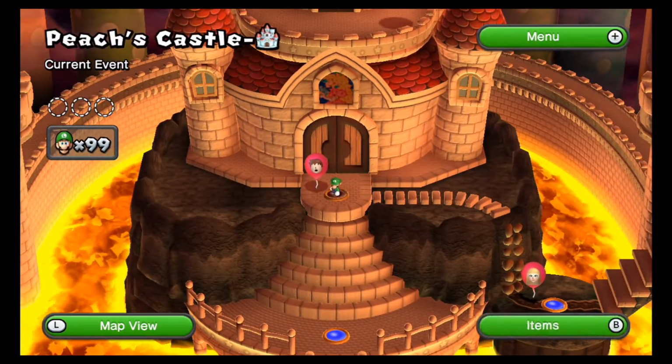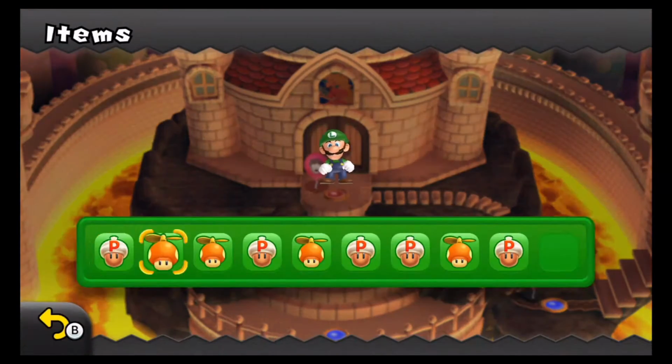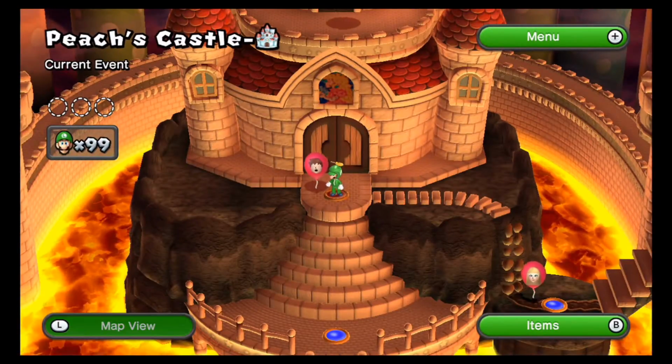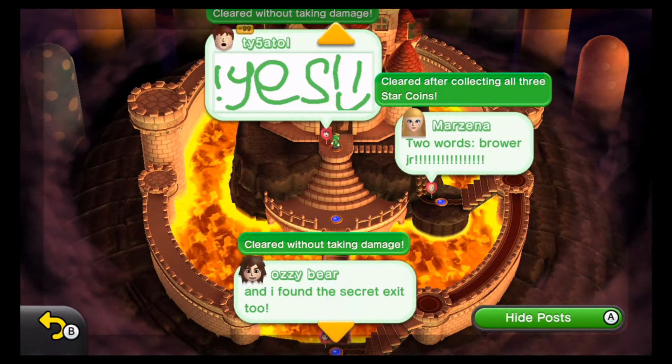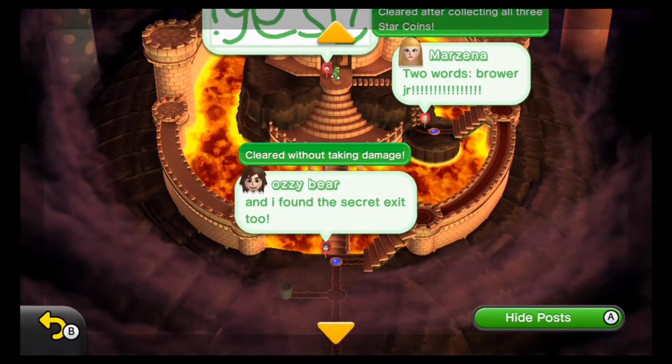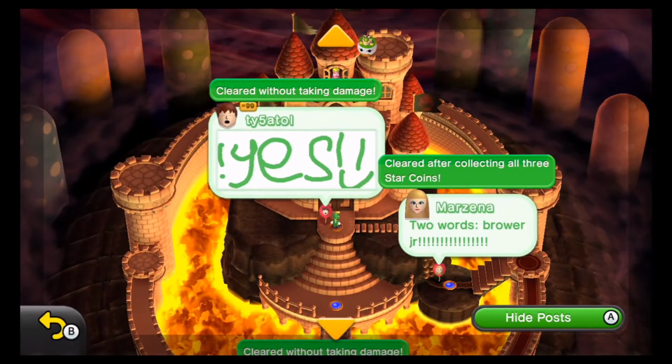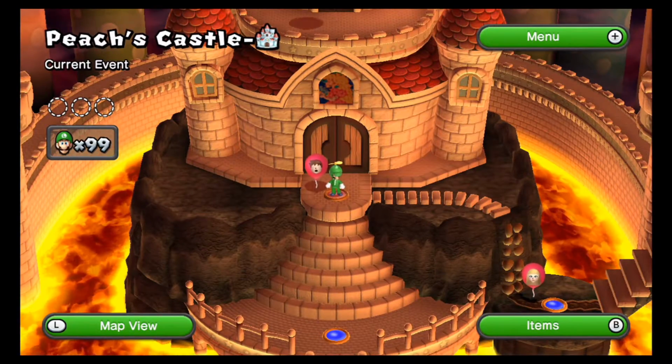Alright, so we've got about 2 levels left, so here we go. The next level we have right here, actually I was going to be using my Propeller Mushroom Luigi, so here we go. Oh yeah, Bowser Jr. found a secret exit as well. Well, I'm very impressed by you, actually, and it says yes on there.